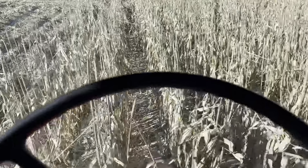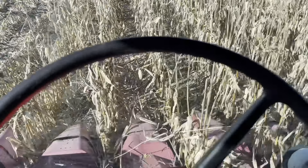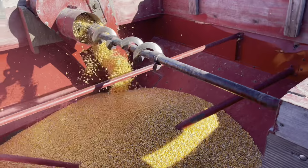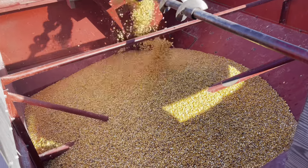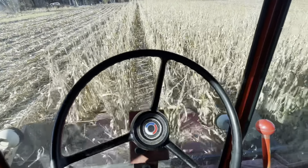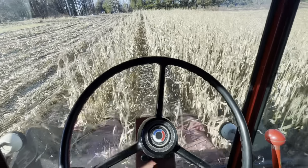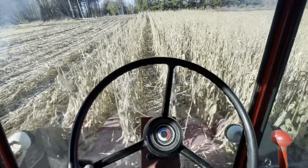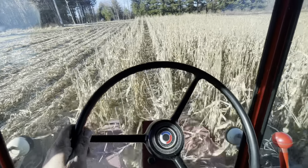I'm gonna go ahead and put it on autopilot, see how clean this corn is. Oh, that's right, these old combines don't have autopilot. Well, here we go. I said I was going to put it on autopilot. I don't have autopilot. I had to get up and I had to physically look at my tank, and it went over one extra row, but that's okay. We'll get her.